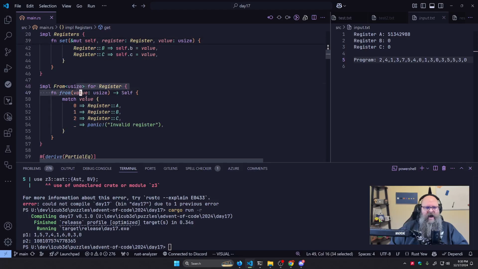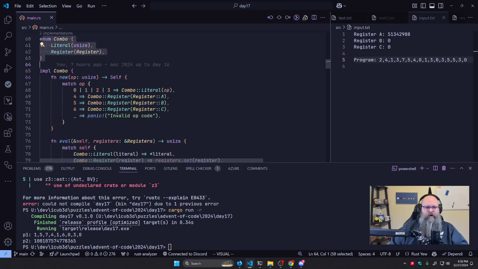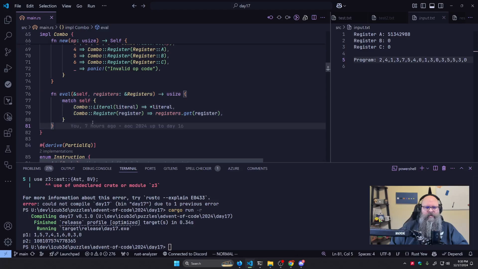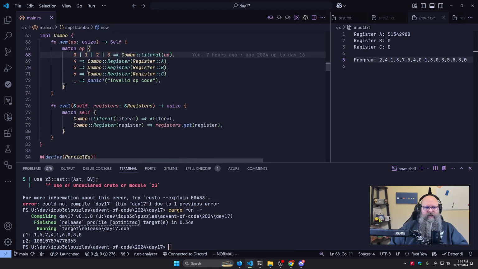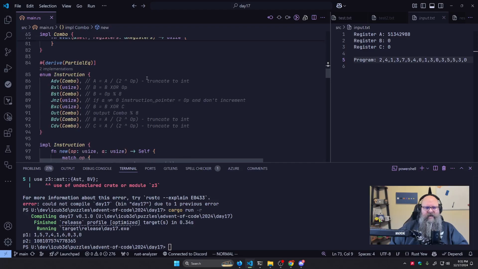Anyway, I have this for parsing as well, which I used before, and then I have my combo. So again, each instruction is either a literal or an opcode depending on the instruction. And so I have an enum for the combo, and here's how you parse it, and here's how you evaluate it. So nothing crazy there. The nice thing again about matches and enums is you can do this stuff and be sure that you've like found everything and handled all the errors, right? So and then here's all the instructions, and I tried to write them out based on, you could see I was like doing comments of like what they did and what they looked like.